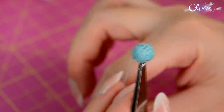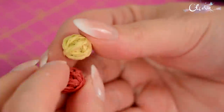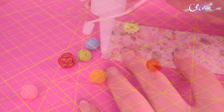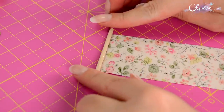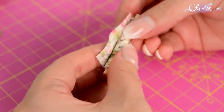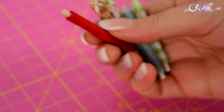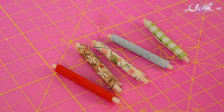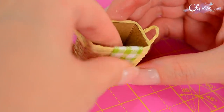To make the yarn skeins, I just glued sewing thread around the pearl beads. And did the same with the other colors. To make the rolls of fabric, I glued round columns, 245 by 100 mm fabric per piece. The fabric with the flower pattern is one of my favorites, and I used it as a main piece in this project. Next, I filled all four baskets with the skeins and fabrics.